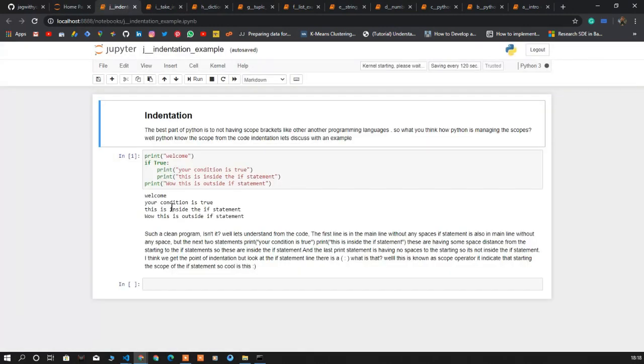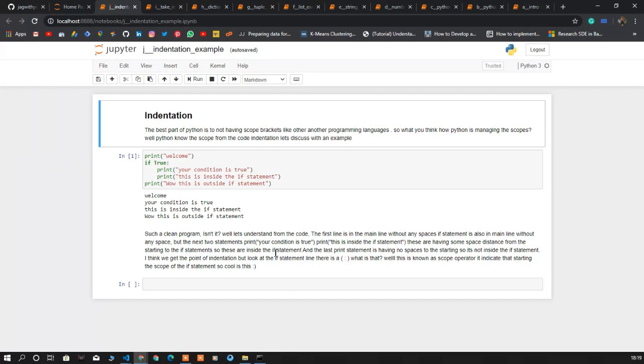Next is indentation. What is indentation? This comes up when you are looking for clean code. You may know that we separate our blocks, but in Python there are no curly braces to represent blocks.